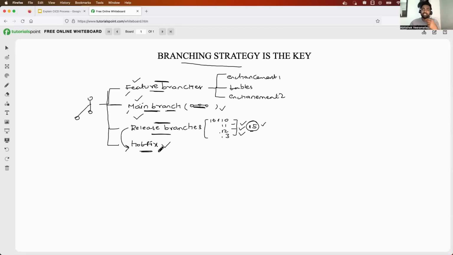The name hotfix itself indicates that something critical has happened on production. So you create a hotfix branch, fix the changes in it, and promote the changes to all the branches. Now, this is the ideal branching strategy. In some organizations, they might have something called a develop branch or integration branch, but it is not the most common practice. Using these 4 branches, you can create CI/CD or manage any sort of application. In any open source project or popular top MNCs, the standardized process is feature branch, main branch, release branch, and hotfix branch. I hope this concept is clear.